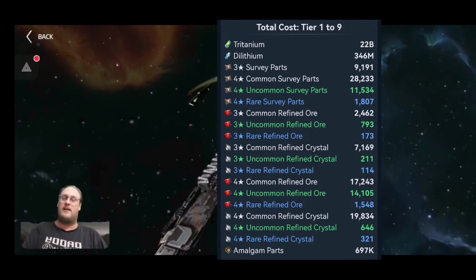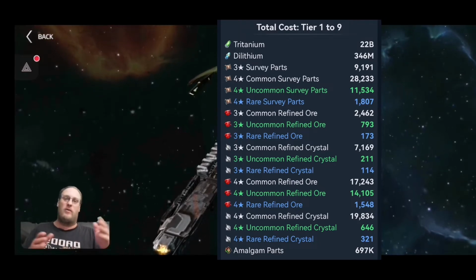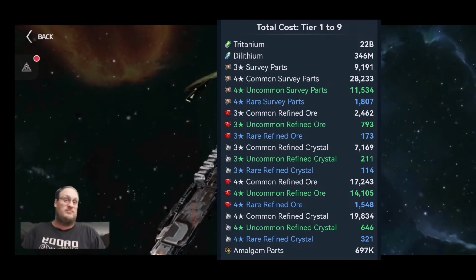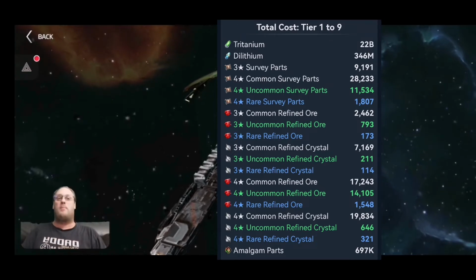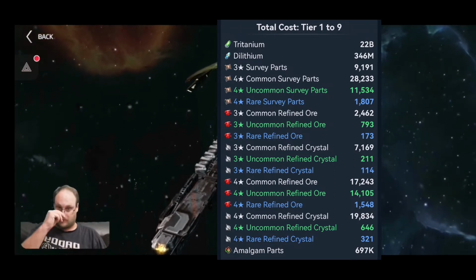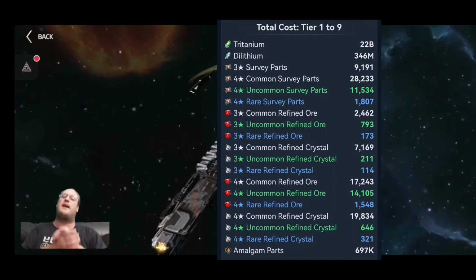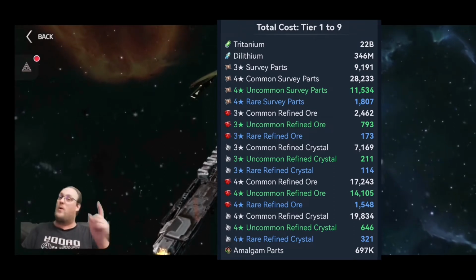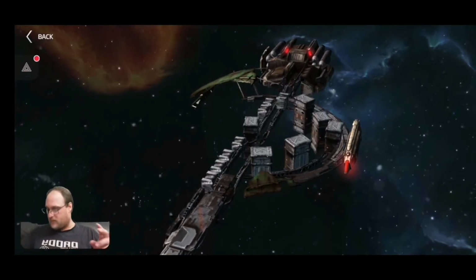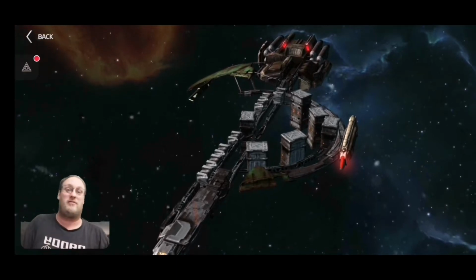It has a mining ability. Its mining rate is on par with the Devore and the Botany Bay, but it does mine. It is a survey ship, but people predominantly use it as a base raiding mechanic. And as you also see at the bottom here, we've got amalgam parts. Yes, you'll get these from your amalgam refinery, which we will touch on just a bit later on in the video.